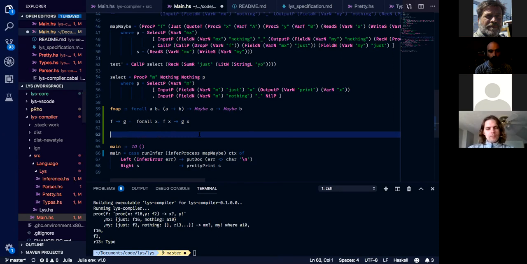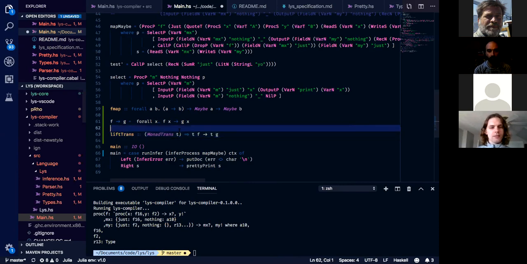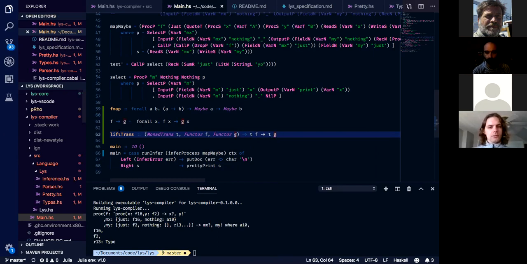Okay, this doesn't work with fmap, but if you have monads, you can basically do T F to T G. You should be able to do this, with Functor F. And this is called lift trans, I believe, in the MTL library.